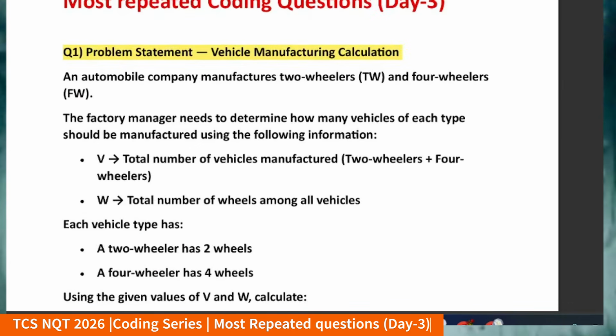Again, before moving on, try to solve it by yourself. If you are getting the solution, fine, no issue. If you are not getting the solution, then come to our solution and go through it very carefully. I will discuss the solution in Python, Java and C++. So first go and do this. Again friends, just watching this video will not sort out your problem. You have to solve the question on your own. That is the important thing.